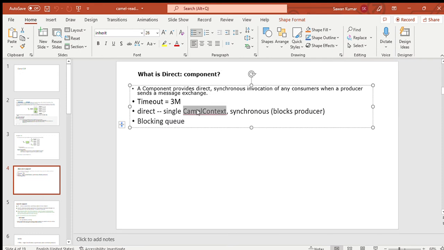The internal implementation is using a blocking queue. Until one succeeds, it won't produce actually. If some message is in the queue, under processing, it will block the producer until it gets finished, because it's synchronous. It will execute one, then only it will process the next. So it's synchronous.